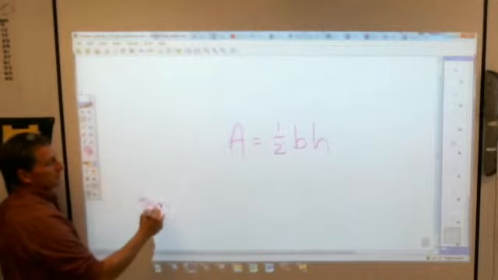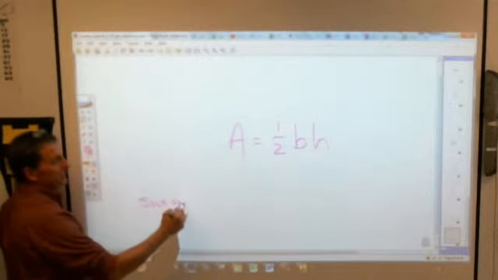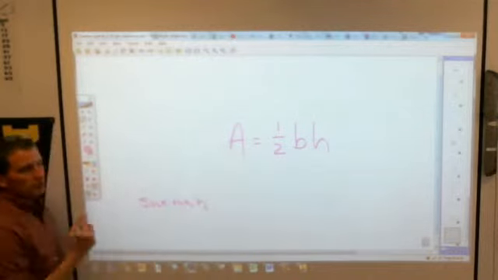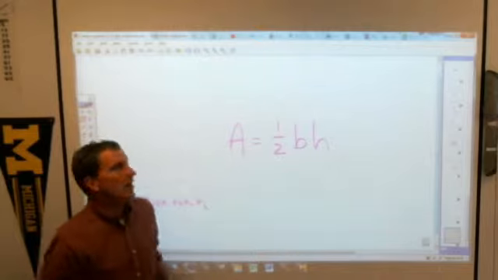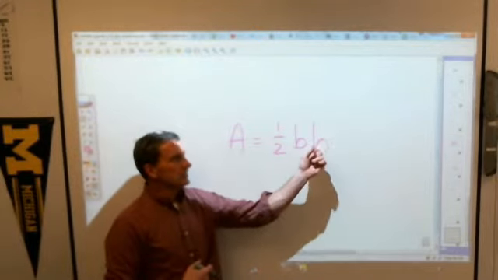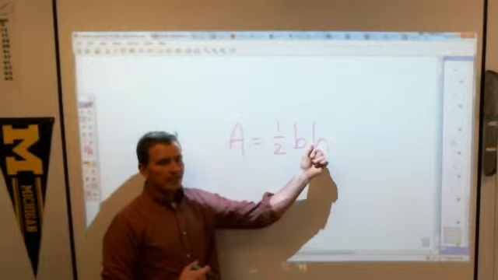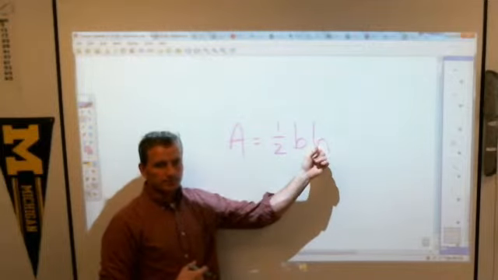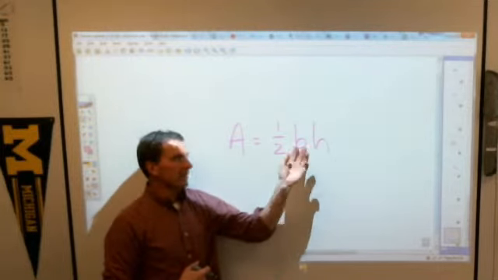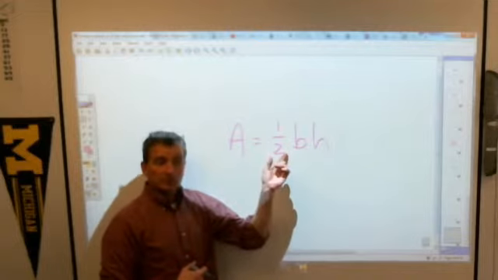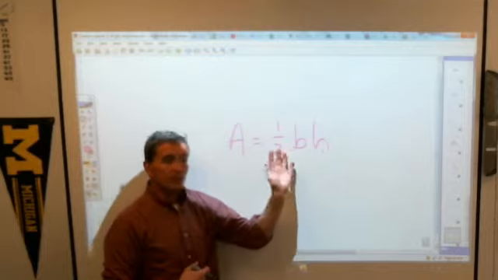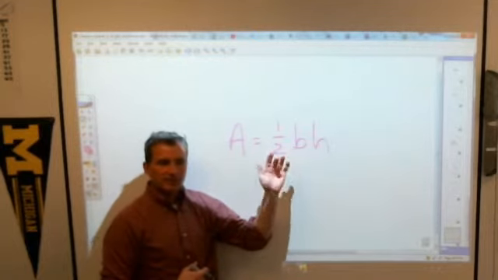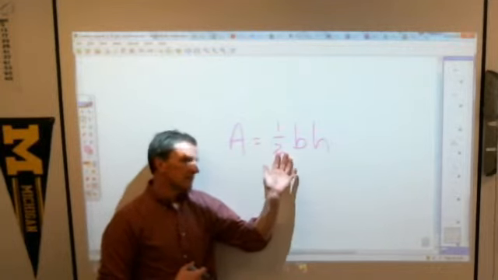Solve for h, or the height. If you knew the area of a triangle and you knew the base of the triangle, how could I find the height of the triangle? How can I get this h by itself? Well, that means you gotta get rid of both this 1/2 and this b. Let's get rid of the b first. And this is 1/2 times b times h. How do I get rid of timesing again? There seems to be a common theme here. Joseph?